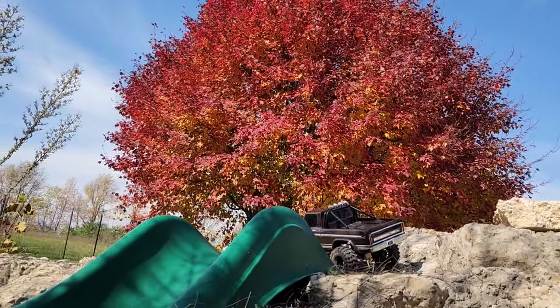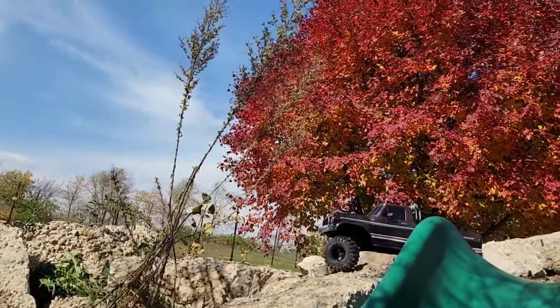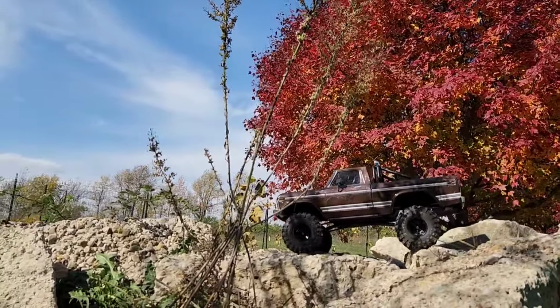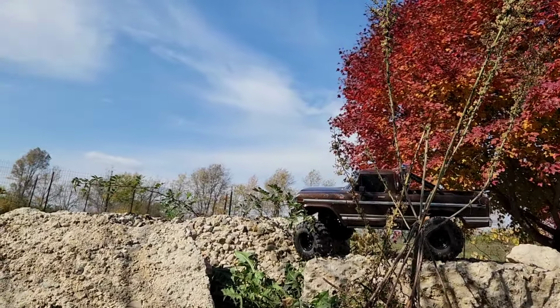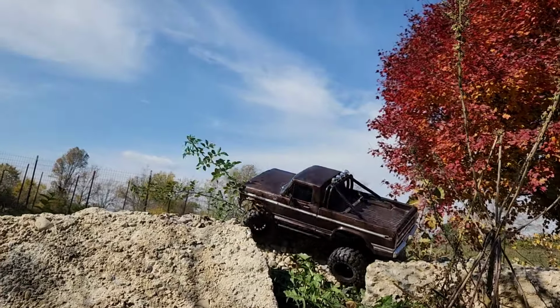All right, there we have it, guys. Pretty successful test today. The F-150, these inserts definitely improved these tires a lot, really. They seem to climb every bit as good, maybe even better. And also, they steer a lot better. They don't roll over and collapse like they used to.